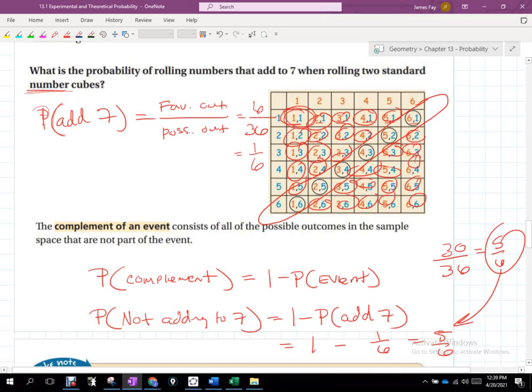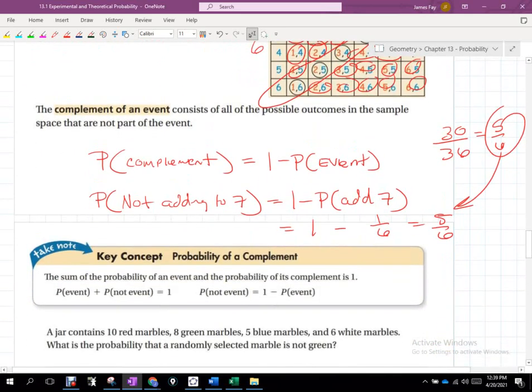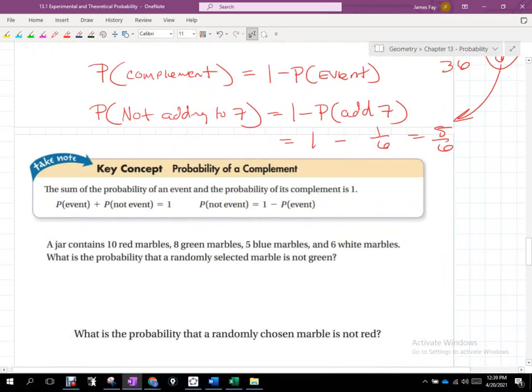So complements are 1 minus the probability. If I say that it's a probability, like, did they say 90% chance that we're going to get snow today, tomorrow? So what's the probability that it doesn't snow? 10%. Okay, it's 1 minus the event is going to equal the probability of not that event. Okay, so that's the complement concept or complement idea.